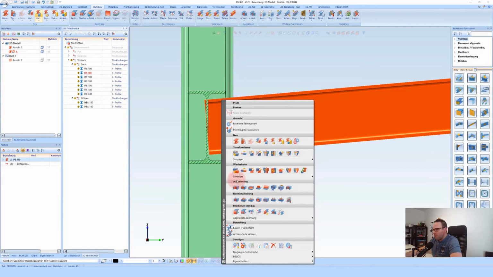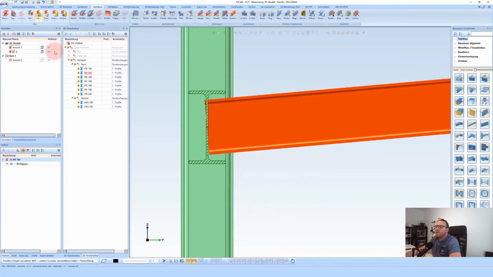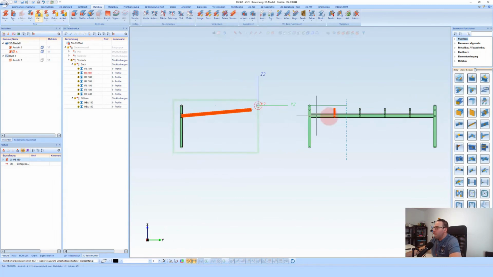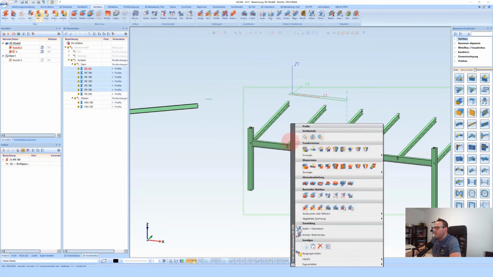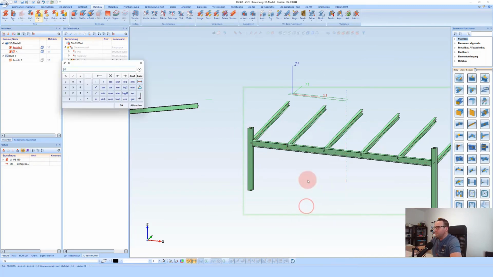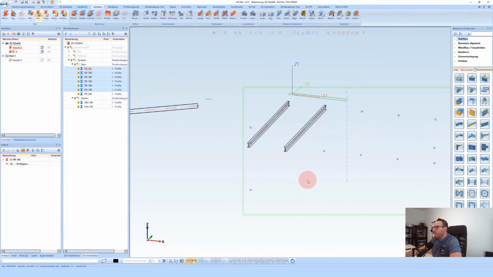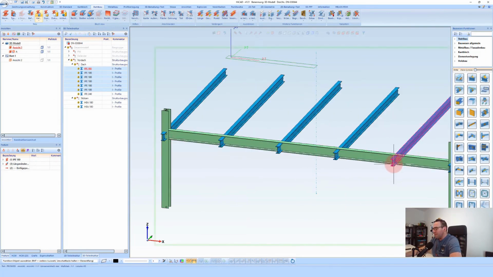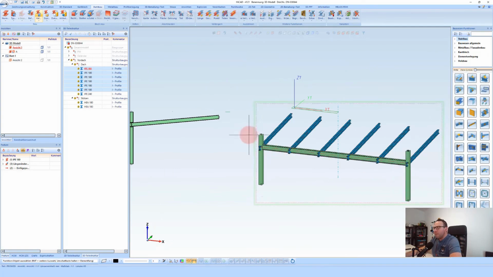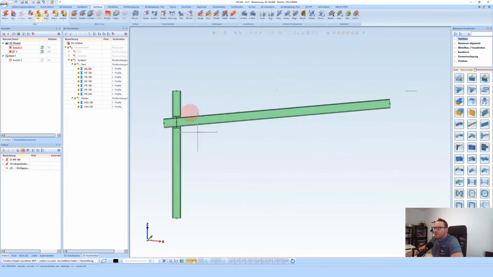Yes, I will just do it all at once now, extending it simply. It would be easier now, of course, if I extend all of them at once here. That means I want to exit here, go to one of these profiles and say that in this case they should be extended by 250. Or of course I can also go ahead at any time and define them further at a certain point. But I still don't know where they should go. So I have it in the section.